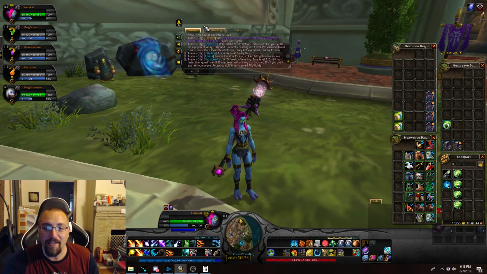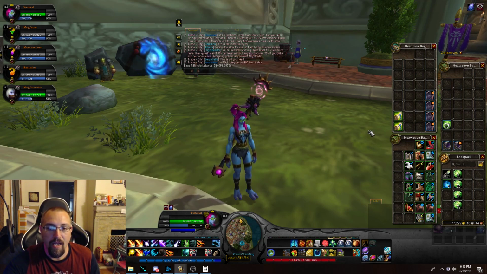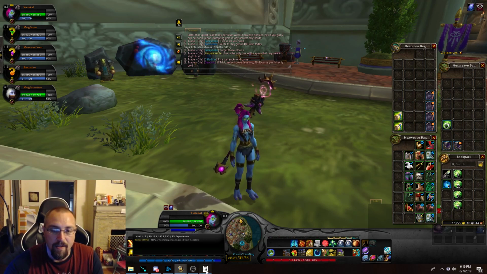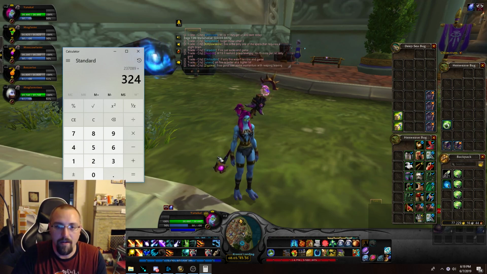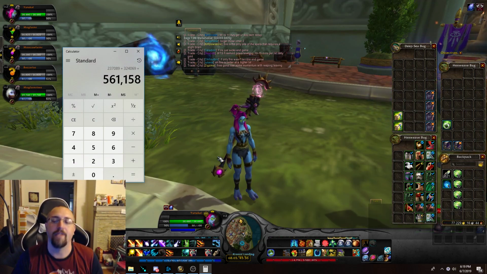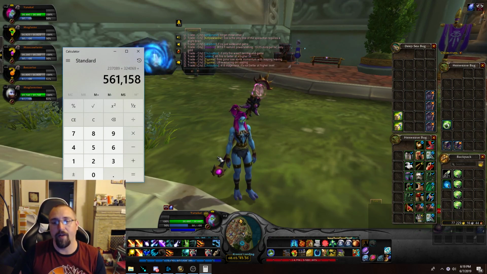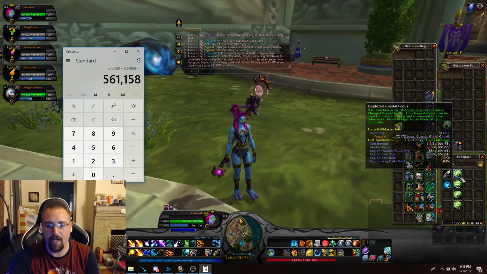But let's go ahead and see what we actually got as far as value goes. So we'll go ahead and use our macro here, and it is 324,069 gold for the potato. So if we add that in to our 237.89, that gives us 561,158 gold for the hour. And like I said, though, it can be less valuable, possibly more valuable. Well, actually, possibly more valuable, even if that value's not going to be really that good because we're not able to sell these.